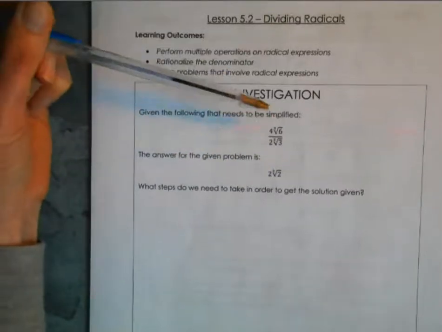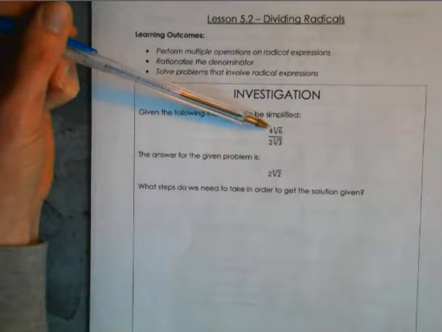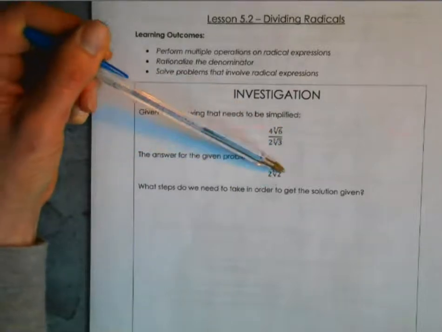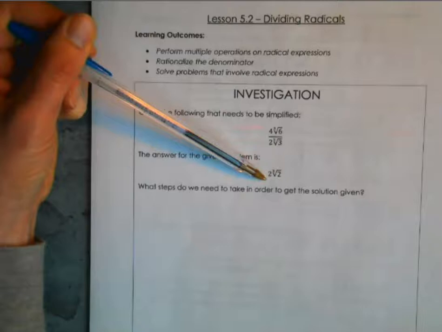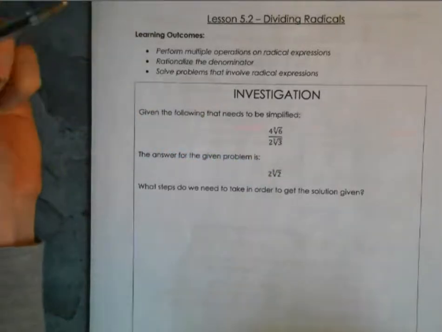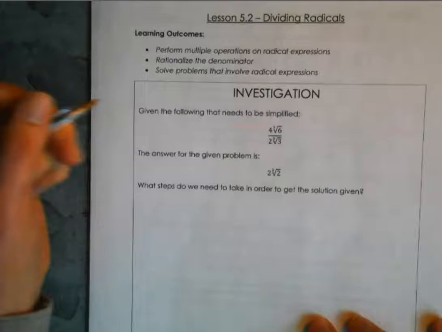And again, I would like it if you pause the video now and see if you can figure out, if you know that this value is being divided by this value, how do you think logically those numbers would connect to give this answer? So see if you can figure it out, and then restart the video and we'll go through the solution.